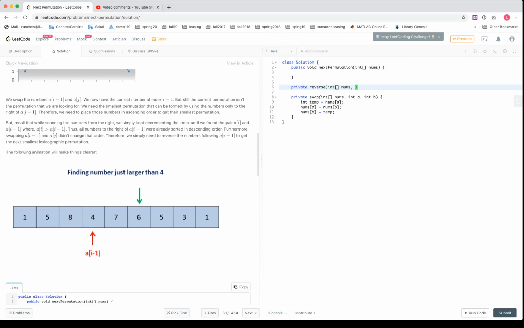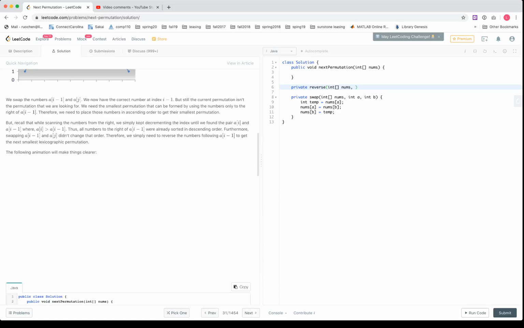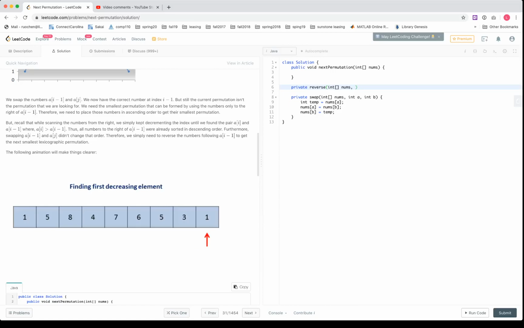And in this case, we need to reverse from a certain point, and that's something the reverse method in the Collections class is hard to use for.